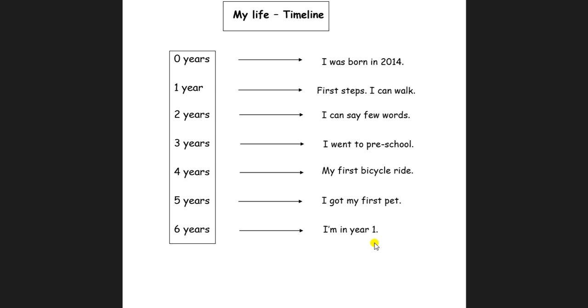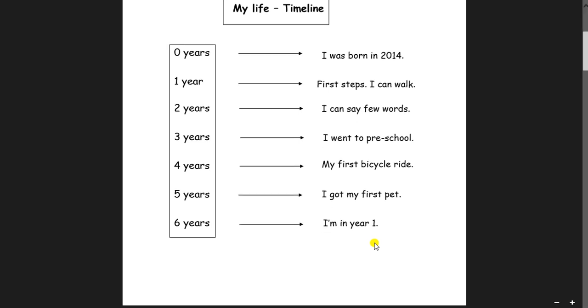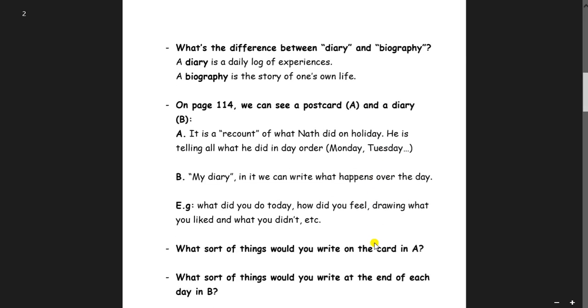You can ask your mommy or daddy to tell you something about it. And ask them what happened when you were 1 and when you were 2. And about 3, 4, 5, 6, I'm sure you remember something. Think of one sentence if you are sitting with your friend now or with your teacher. What would you like to say about each year of your life? What happened to you? Let's continue.